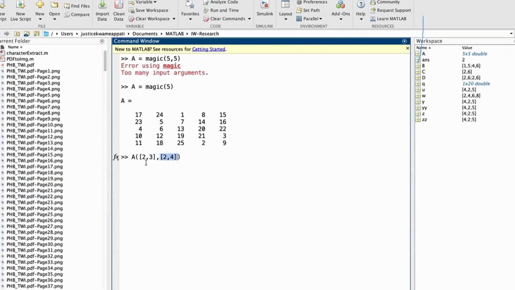If that's the case, then all we are saying is that I want row 2 and row 3 to be called out, which means all these other rows will be thrown away. When we are done, then we ask ourselves, column 2, this one, 5 and 6, and column 4, 14 and 20.